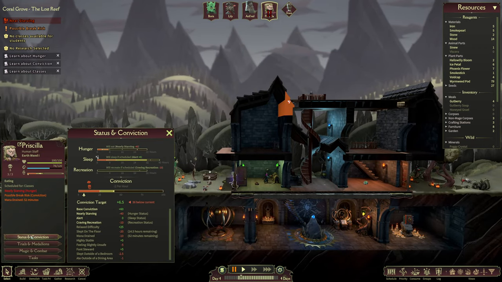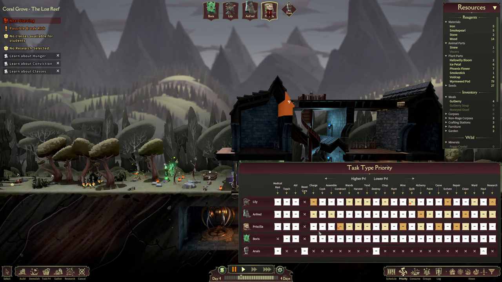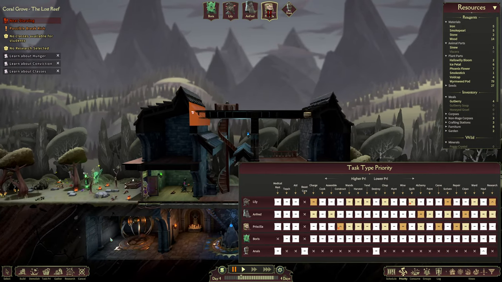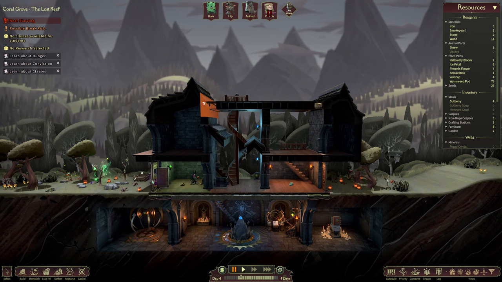This all reads like a RimWorld. Completely like a RimWorld. The priority screen, that's from RimWorld. It's two really, really good games combined with the Harry Potter Hogwarts fantasy style. I mean, it's so spot on, I might actually put on a Harry Potter movie.